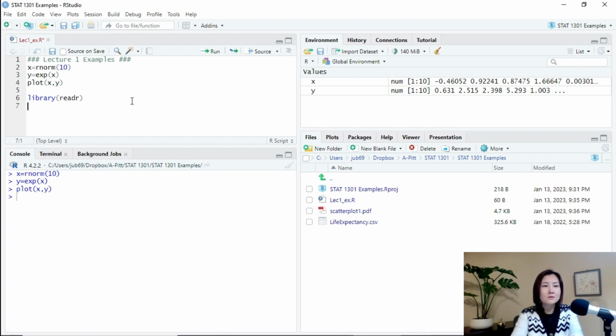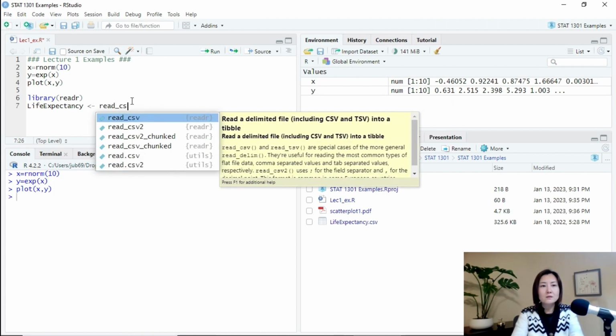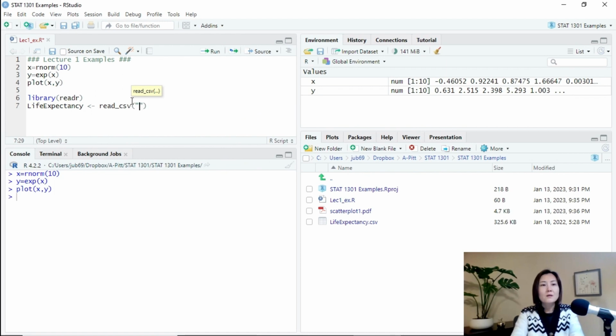I can just call it life expectancy is read_csv, and then specify the file. Since this one is already in the same folder as my R script, I just need to specify the name of the file without specifying the whole directory.